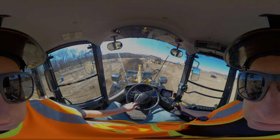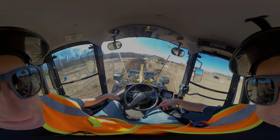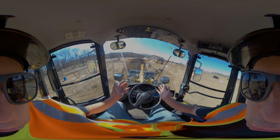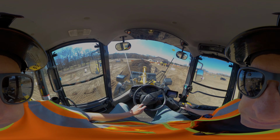Then once I get in there, I'm going to start pulling back on my boom to start raising that bucket up. Then when it's at about a dashboard level, that's when I'm going to curl it up. So kind of looks like this. I'm going to go in here slowly.